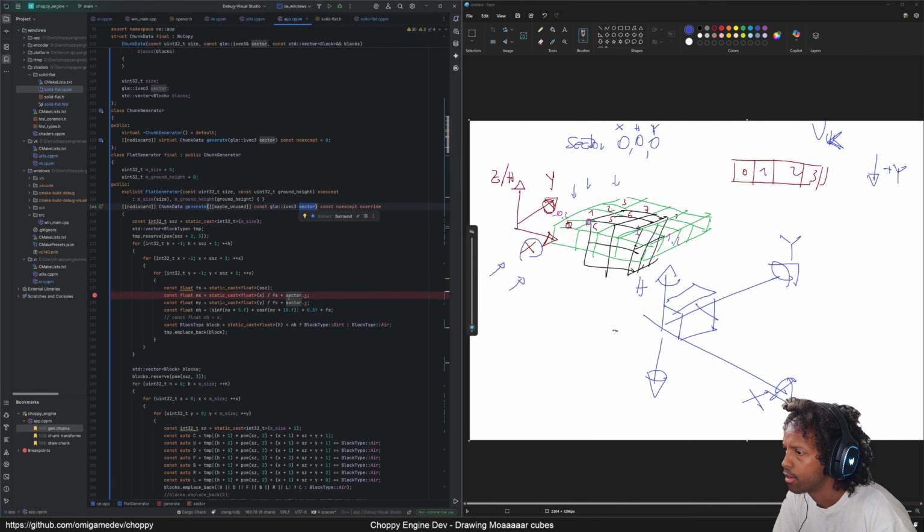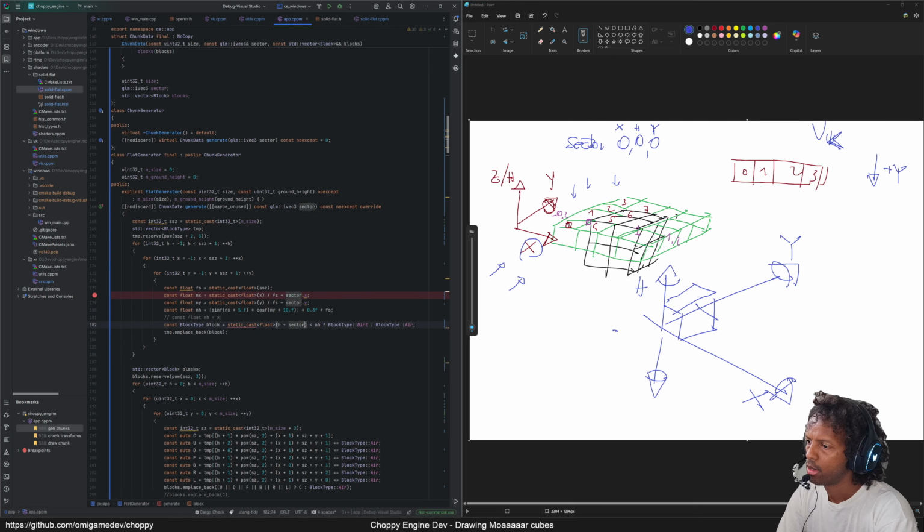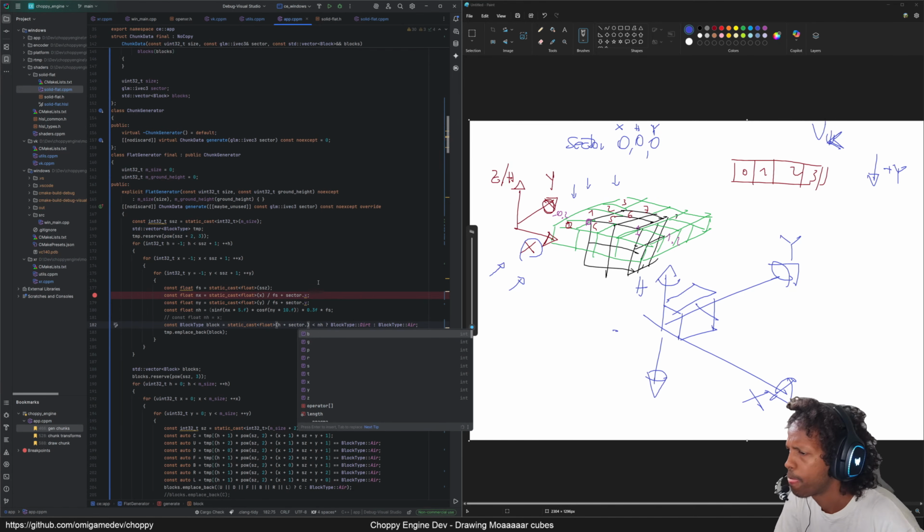So the sector, what should happen? Oh yeah, it should probably affect the h variable. So the h variable is that I want it to be h plus sector dot x, y. Why is it even x and y? Didn't I say it was x and z is for the height? Okay, let's try that.